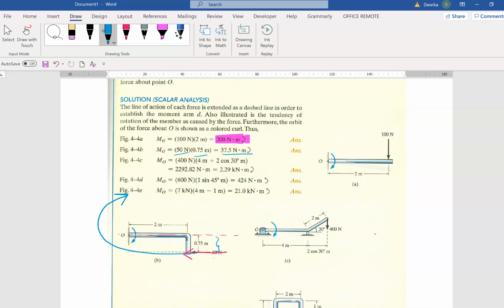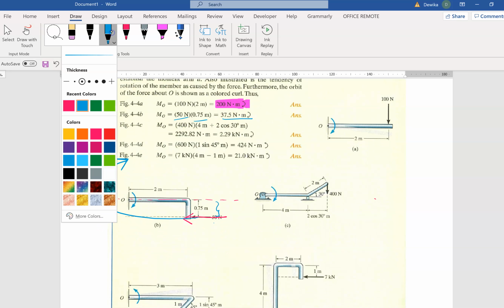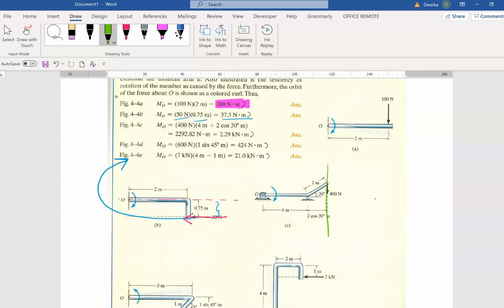Can you see that? Okay, let's do example 3. So what do we have here? Put a ruler here, 400, and put another ruler here. Okay, what do you have here? 4 plus, okay, this distance, you cannot take 2 meters. 2 meters is not the flat distance, it's not the distance in the x direction. So the distance flat here would be 2 cos 30. So 4 plus 2 cos 30 multiplied with 400. What about the direction? The arrow is actually pointing downward, so it goes this way. Okay, once again it is clockwise.